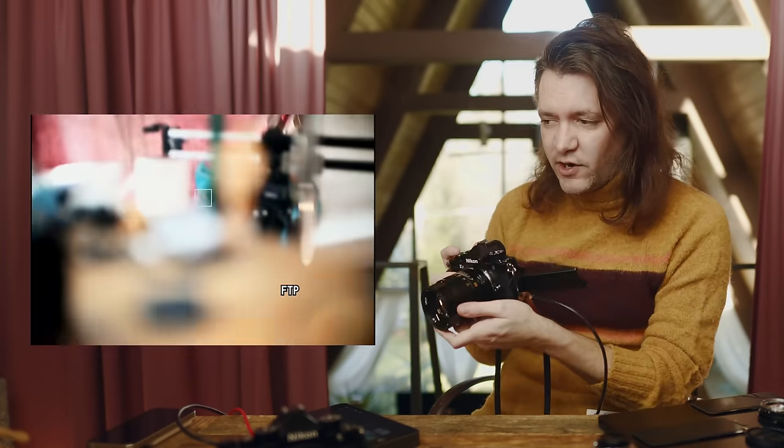It's kind of amazing that with this camera setup you can use such a range of lenses — from Nikon's own old lenses to Canon's EF lenses to Leica. Even this 50 1.2 lens that I had mounted on a really old camera I bought at a vintage shop years ago and has just been hanging on my wall — I was able to get a threaded mount adapter for it to mount to M, and now even this random old 50 1.2 from God knows how long ago can autofocus with this camera setup.